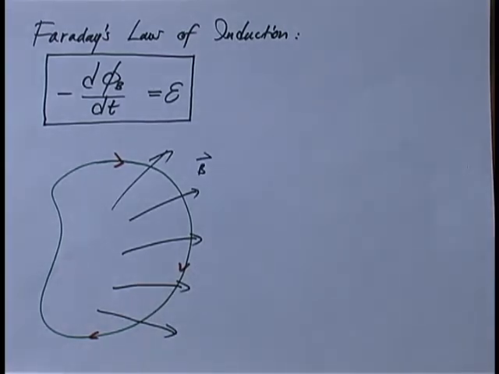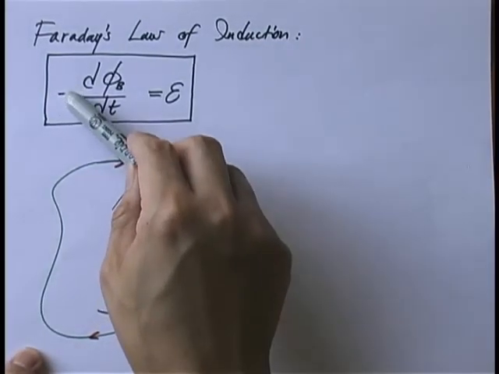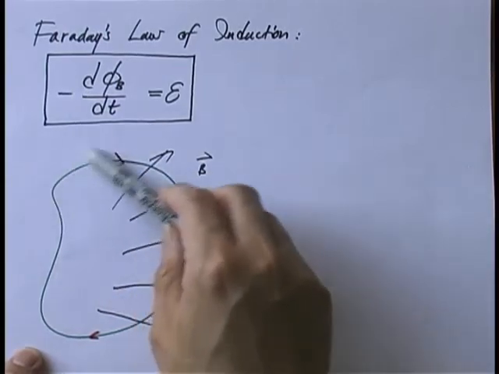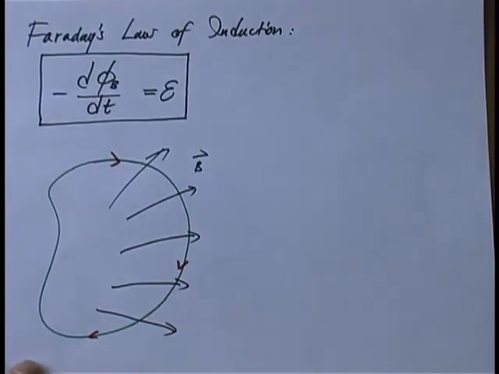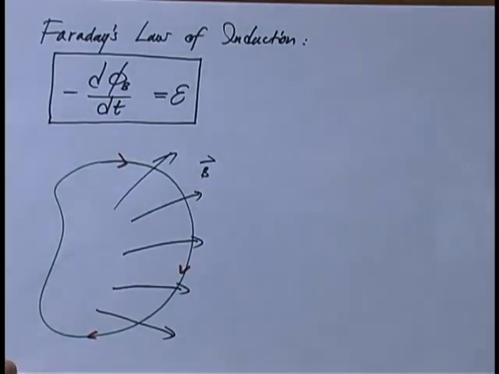Okay, so this is the idea of Faraday's law of induction, and this is also what the negative sign means. The negative sign means that the induced EMF always tends to cancel the change in the original magnetic flux. It always opposes any change in the original magnetic flux, and that's what this negative sign means. It's an opposition to the change in flux. That is the so-called Faraday's law of induction.